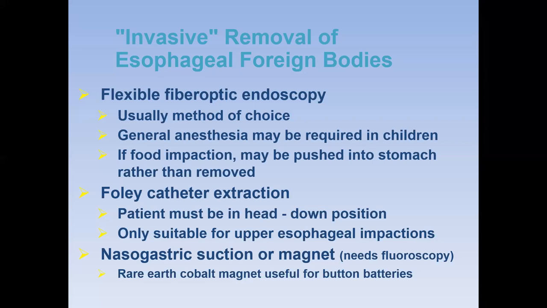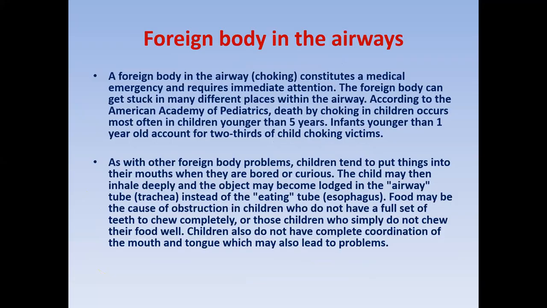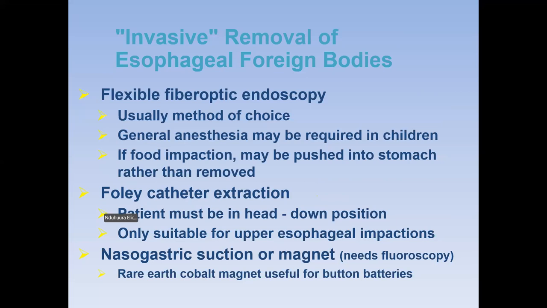For coins that are stuck in the upper esophagus, we can also do direct laryngoscopy. Instead of resting the blade in the vallecula, as you do when you're going to intubate, we lift the entire larynx in the posterior cricoid region, and then we see the foreign body at the inlet into the esophagus, and we remove it using McGill's forceps. Sometimes you can use suction, but most of the time we use McGill's forceps if the foreign body is still up. We also use rigid esophagoscopy plus removal using particular alligator forceps, crocodile forceps or basket forceps, which are long enough to reach the foreign body.